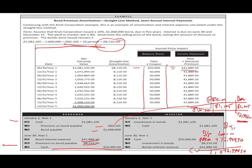If it was an available for sale security, then we would have to mark it to market each period, and unrealized holding gains and losses would go to comprehensive income, which is our net income plus our other comprehensive income. Our other comprehensive income consists of pension adjustments, unrealized holding gains on available for sale securities, the effective portion of a cash flow hedge, foreign currency translation gain or loss, and for IFRS, a revaluation surplus. So we take our net income plus our other comprehensive income, and that gives us the comprehensive income that we would have to report.